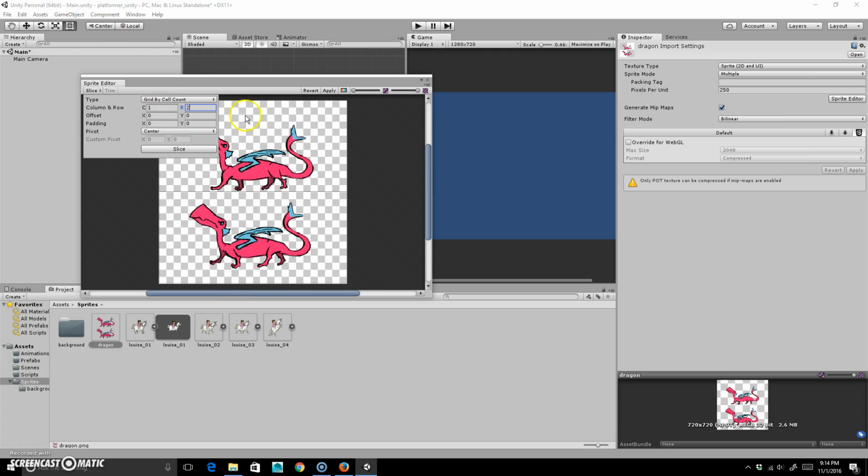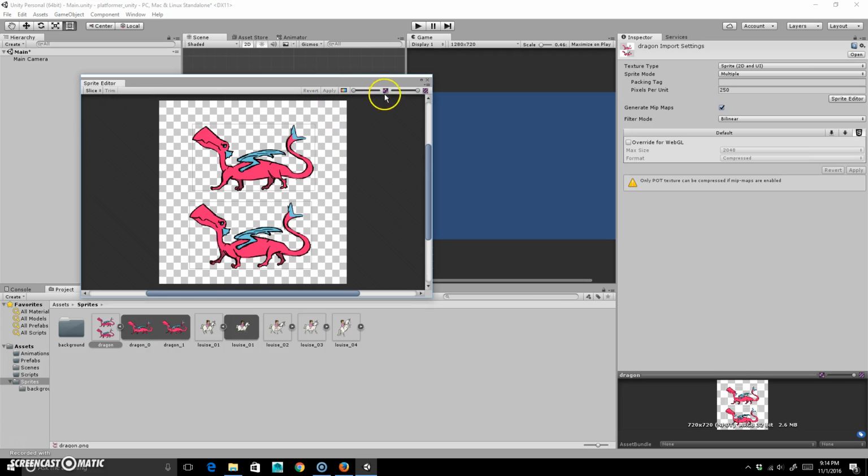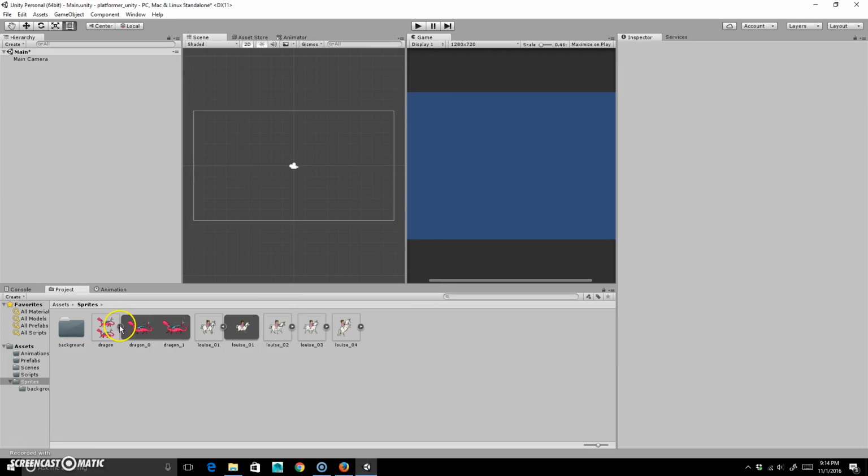But in this case, you can see I didn't do a good job of putting these in the exact same position. So see how like the line here is right there, and the line here is down here. So that actually sets them off. So I'm just going to switch this back to automatic, because that way it's actually a little bit closer. I did a bad job. And hit apply, boom. And now you'll see when I open this up, there's actually 2 things there, okay?